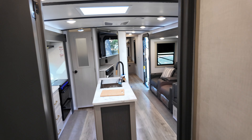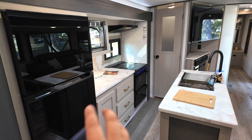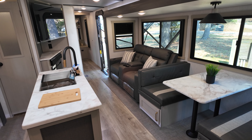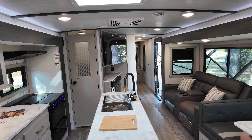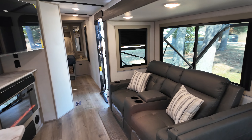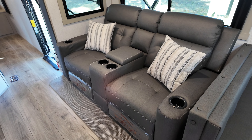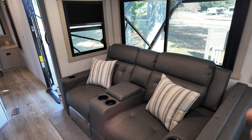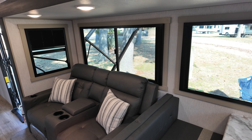Now heading out into the main area, you're going to notice again two slides. This one's going to be your cooking slide, and then you have your seating slide right here. I typically am not a big fan of a TV that's on an angle, but for this floor plan it really works. So you have your theater seating — you can also double tap for some accent lighting there. When you're fully plugged in, you also got four ports where you can put some drinks. Big old tinted windows with that thermo foil help block out the sun.